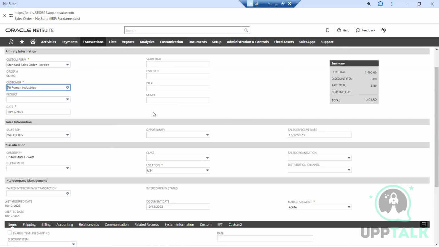Let's say they want to put a memo on every sales order. So as a developer, we will create this field for them, and we will make sure that it appears on all the sales orders they are going to create. The field can be of any type. You might be aware there are multiple types of fields we can create.